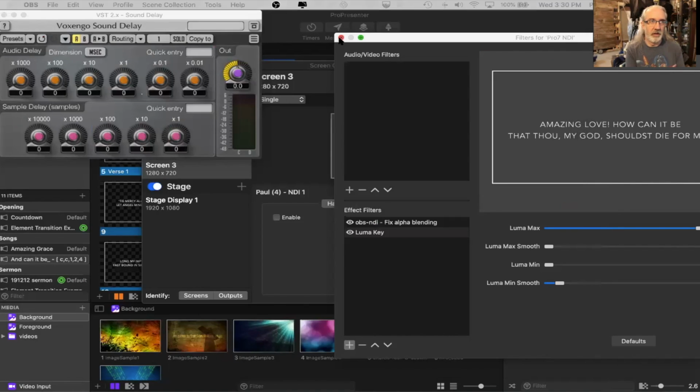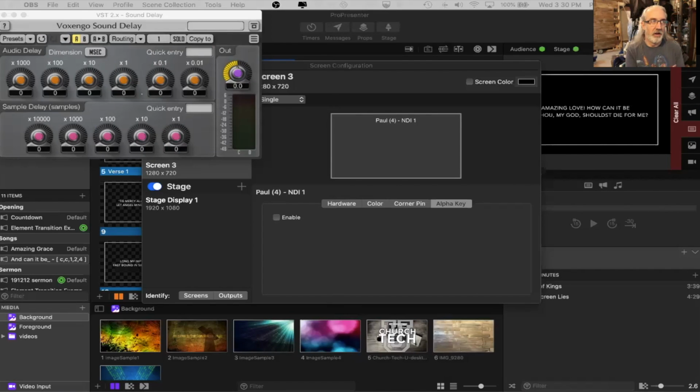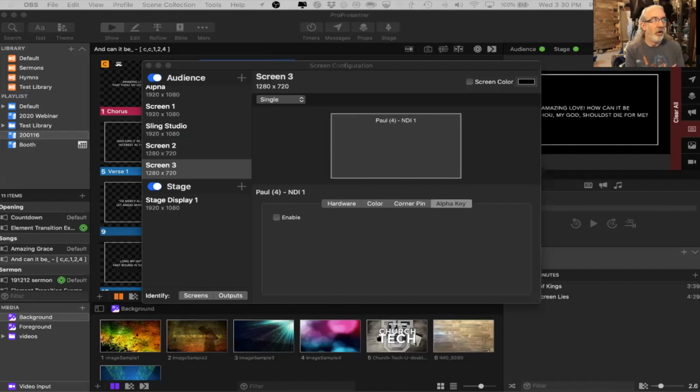So let me get out of that and bring OBS over to the side. Yep, looks like someone already pasted the link for the NDI for OBS plugin in the chat. So thank you, John, for doing that.